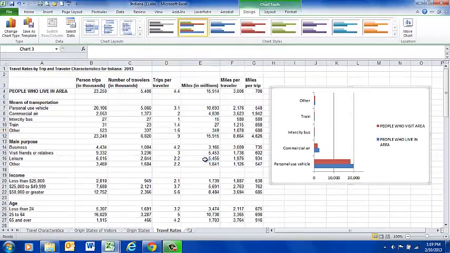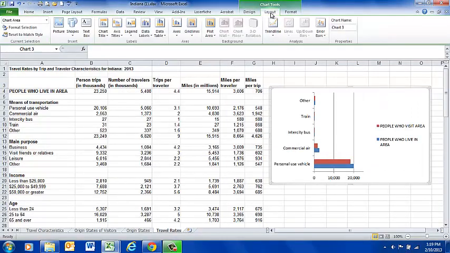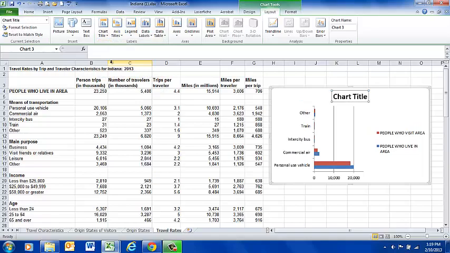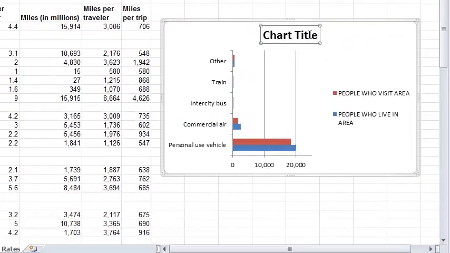Alright, now I can do some formatting of this chart. So I'm going to use my layout tool, and I want to put a chart title on it. And once again, I like doing above the chart. So we're going to use that, and I can just click in here inside the text box and edit that. And I'm going to call this Means of Travel. Alright, you'll notice how this is kind of scrolling over into a second line. I don't like that either, so I'm going to size it so it fits all together there.